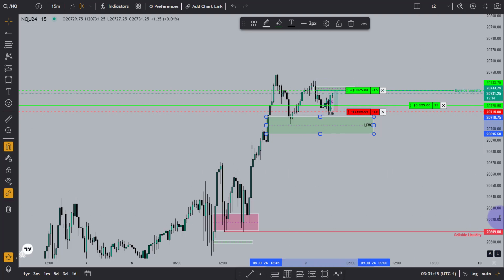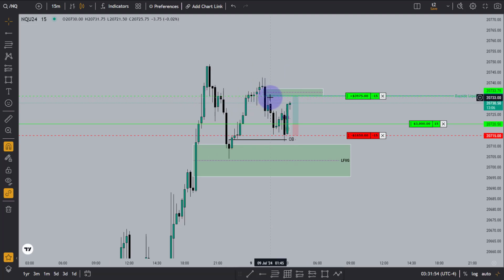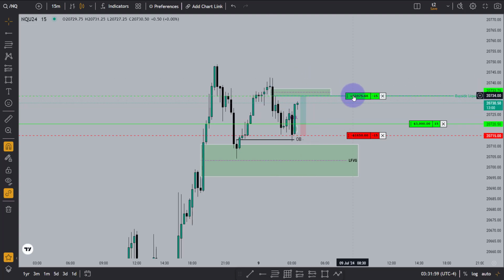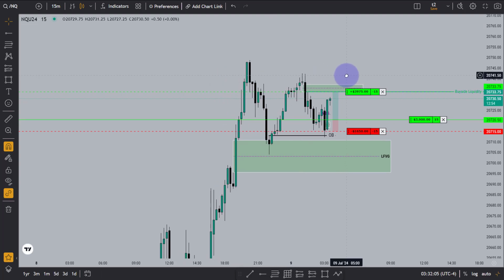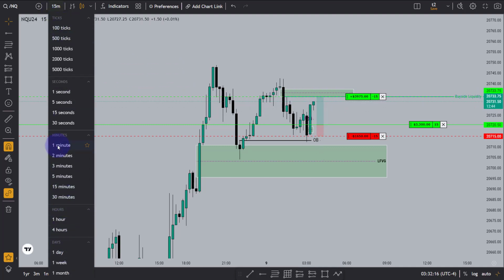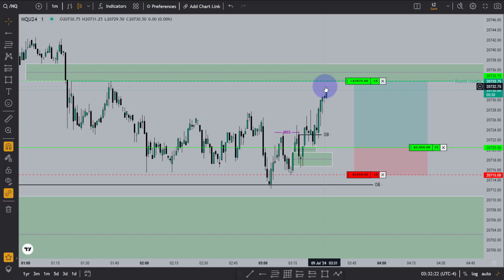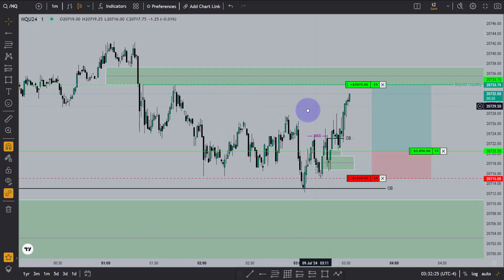Market is reaching higher. My intention is it will reach at least until this bearish parabolic gap from the 15-minute chart, as well as the relatively equal highs from the 1 minute chart. So that is my target. If you are overzealous, you can take a partial over there and you can target that high as well if you want. But I am not interested to do that, because most of the time in the London session market doesn't take the liquidity, instead it makes the liquidity. So for me, this entry is more than perfect, and I really would love to see it close my trade around that area. So that is my belief that market is going to hit my target profit over there.